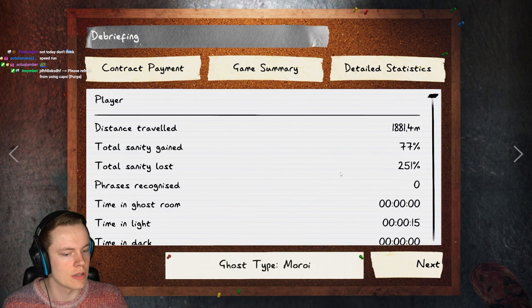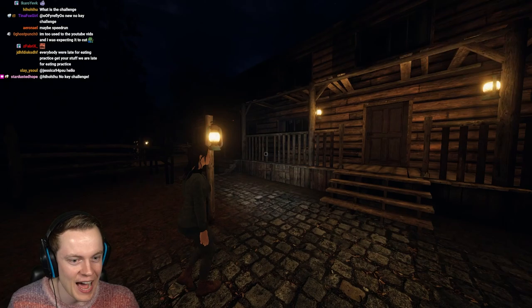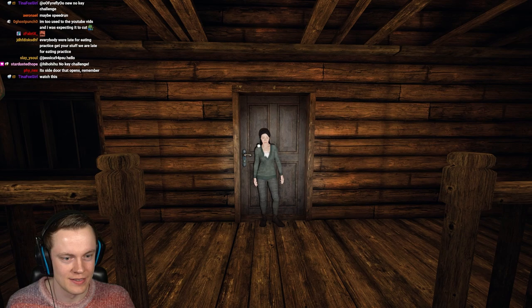Alrighty, so let's hop into Bleak Still now and see what's going to happen in a farmhouse. Let's do it. Alright, you ready? I want to see this one. I'm ready. I've only seen it on Tanglewood. This is going to be new ground for me. Alright, let's open the door.